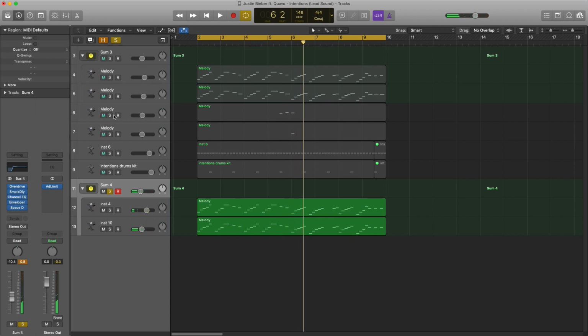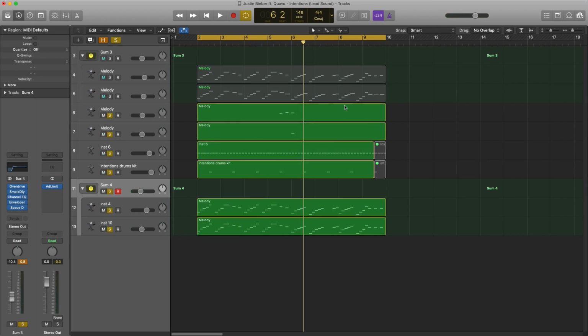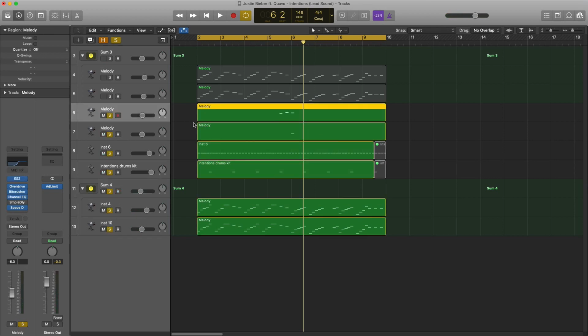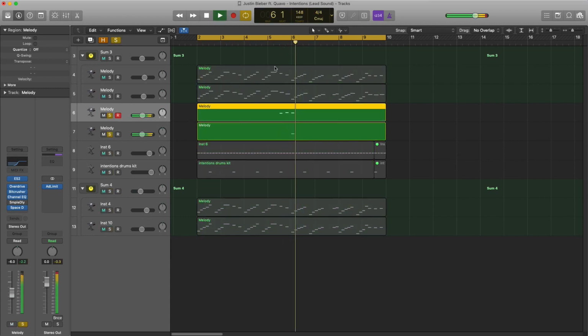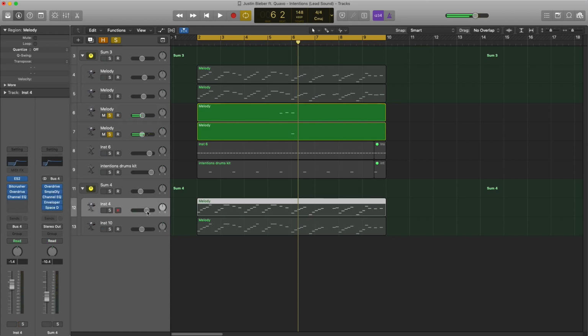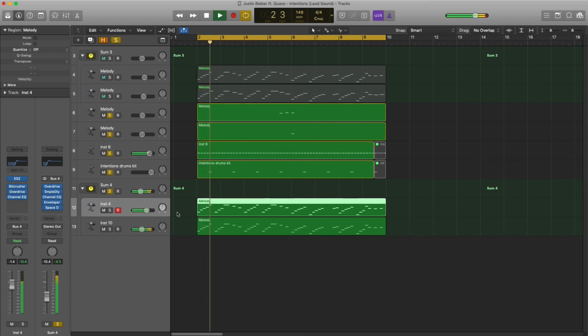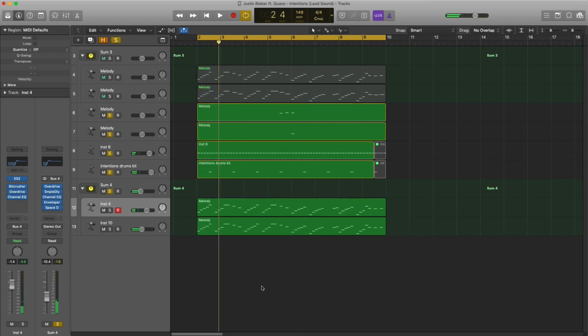If I go ahead and bring that in with some of the other sounds here, it's going to sound something like this. By the way, these two shots over here, this melody, sub-pattern melody, is the same sound as this first one over here. So I'm just bringing some hi-hats, a clap, and the sound over here, and this is what we get. Main lead sound from Justin Bieber's track Intentions featuring Quavo.